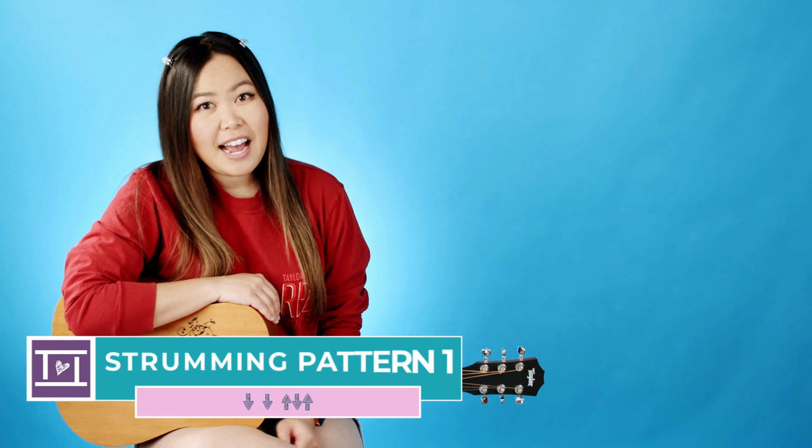Alright guys, so the first strumming option I have for you, as you can see, is super simple. It's just down, down, up, down, up. So let's go ahead and zoom in and talk about this rhythm.